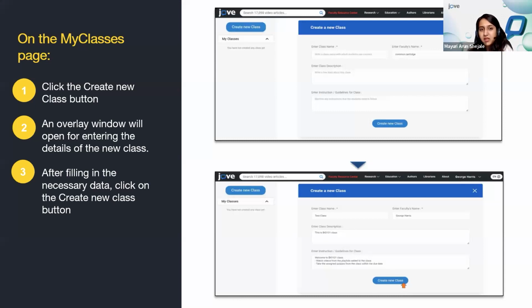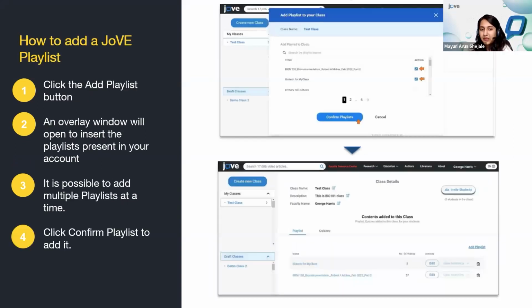Here you can enter the class name, a class description. An example of a class description would be that you would like every student of the class to view this content before the 31st of Jan. So it can be like a deadline. It can be a set of instructions that advanced level cell biology content will be discussed here. There could be specific instructions, deadlines, anything that you would like to add here. And yeah, you can also add guidelines for the class. Once you're happy with all of the details that have been filled in, you can create the class by simply clicking on create new class.